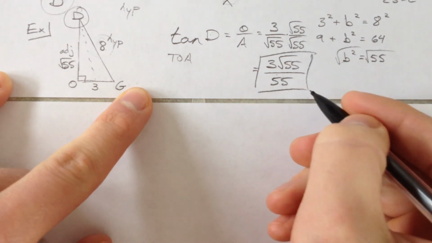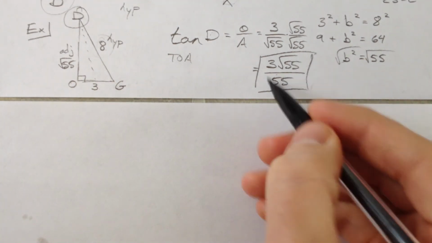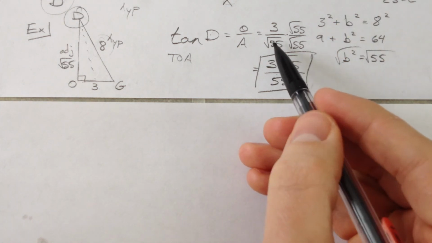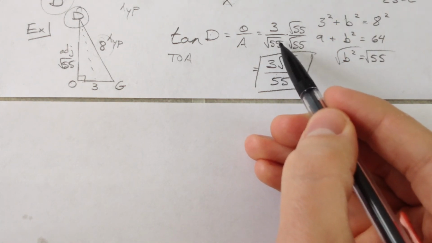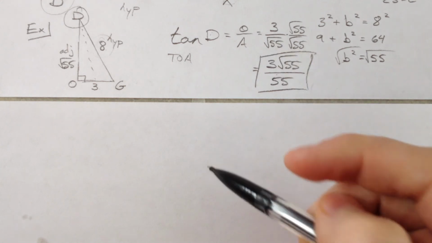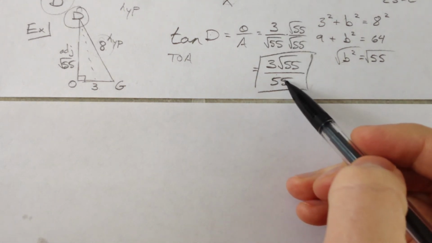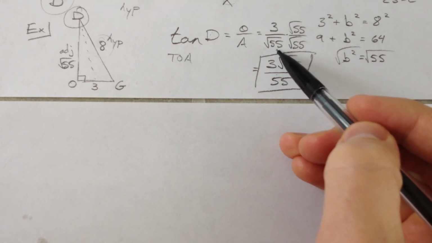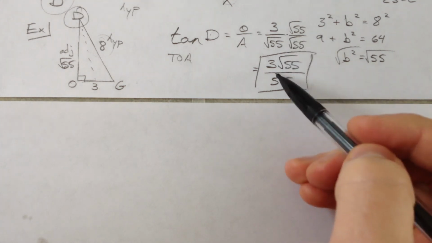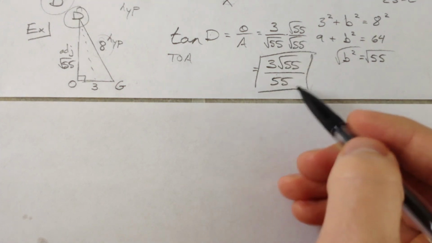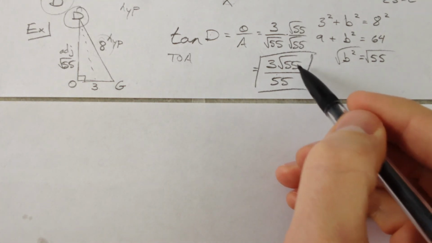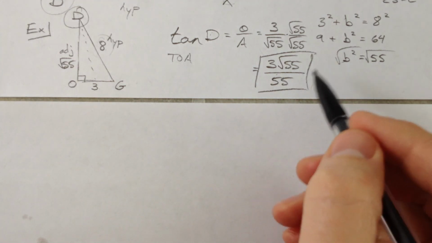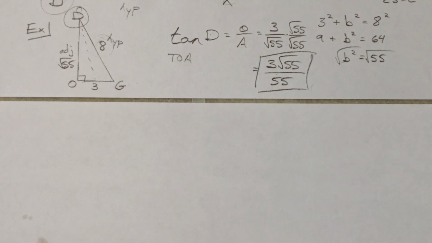So if you missed a few videos ago, what I just did is called rationalizing. And I did it before as well, but what it does is it gets the square root out of the denominator. While not essential, because this 3 root 55 over 55 is the exact same thing as the 3 over root 55, they are equivalent, but people a long time ago preferred this because you wouldn't have to divide by a decimal, you just have to divide by 55. So it's a bit old-fashioned, but it's a good skill to still know.